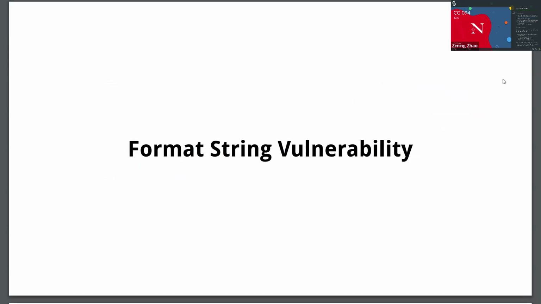So the vulnerability we're learning today is the format string vulnerability. And in the second half of the class, we are going to move a little bit faster. Every class, we're going to talk about one topic. We only have maybe 4 classes left, I think. So we're talking about format string this week. Then after that, we talk about memory allocators, basically the heap. Then after that, we talk about cache.